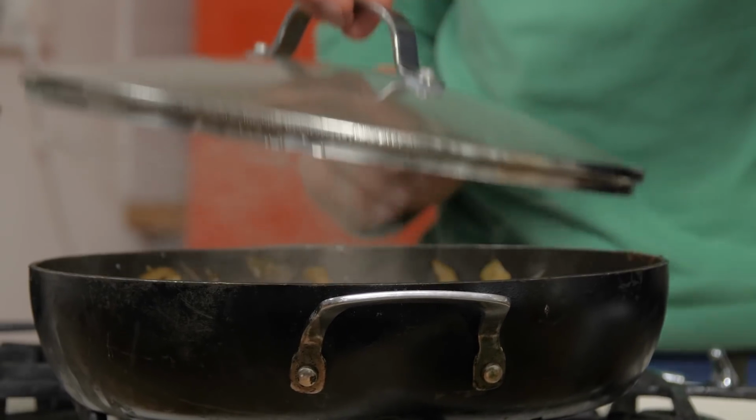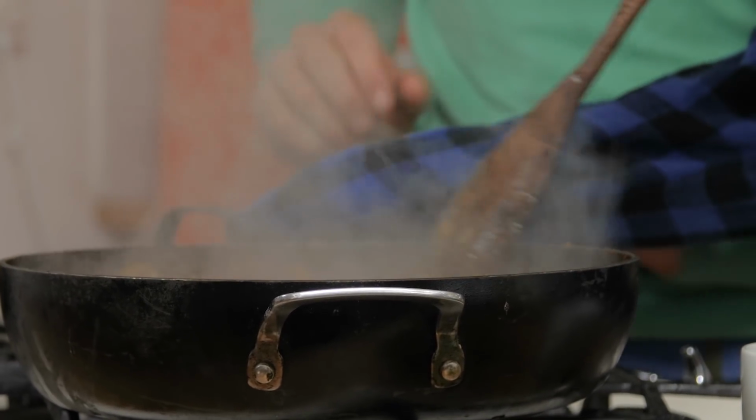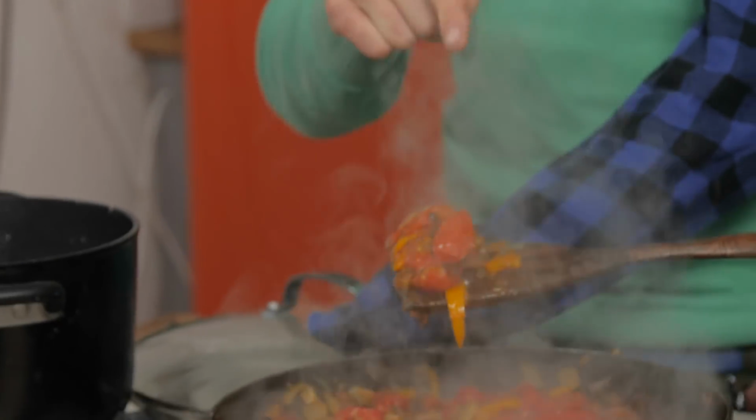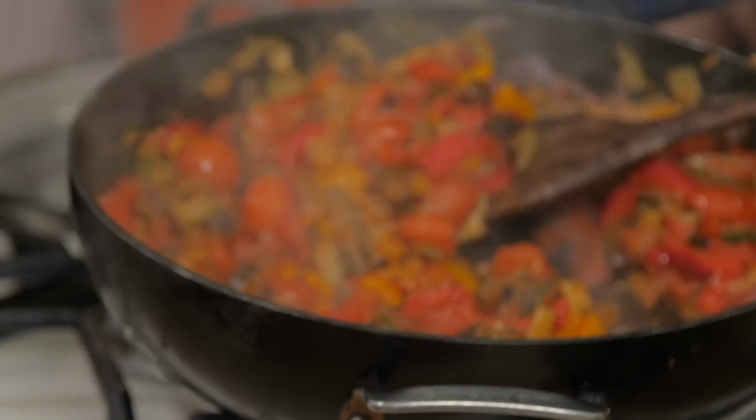Okay, we've let that reduce, or kind of steam, for about 10-15 minutes. Beautiful. I've given it a couple of stirs and you'll see it's starting to catch ever so slightly and the veg's just looking really stewed. You can see the tomatoes have properly, kind of, the moisture's gone down and it's helped to stew in that. The veg is really looking like it would melt in your mouth.